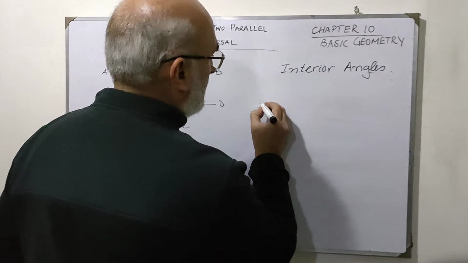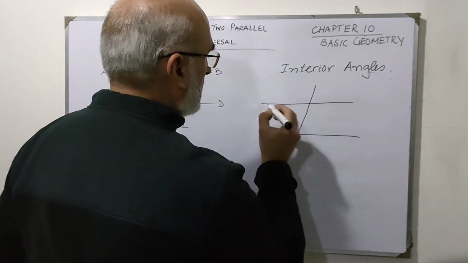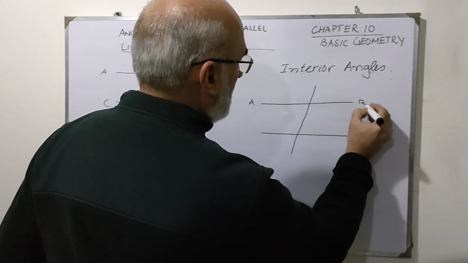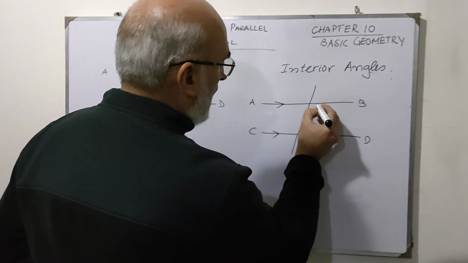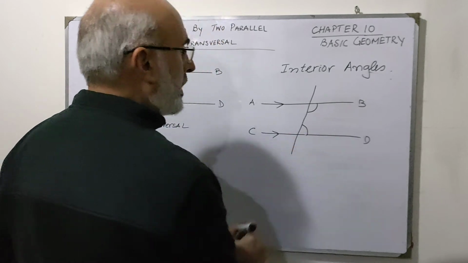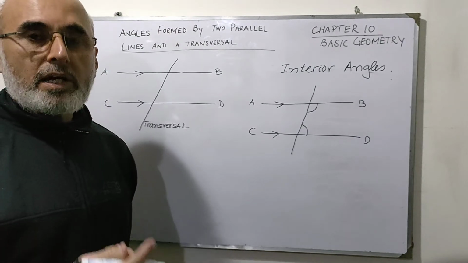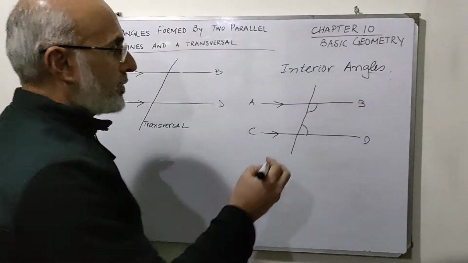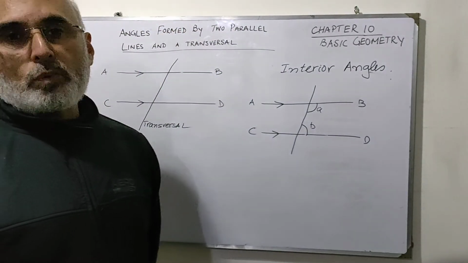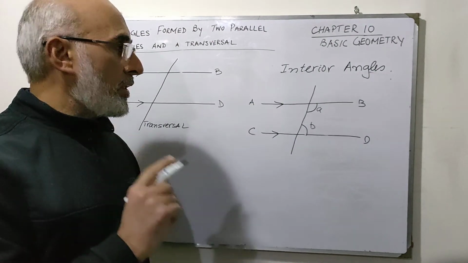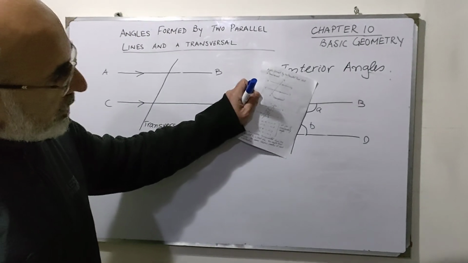Like, what do I mean? If these are the two parallel lines, our transversal, A, B, C, D, these are parallel lines. Now, angles this and this are within the two parallel lines and on the same side of the transversal. So if this is A, this is B. Now these two angles are not equal. Okay, we are not going to say these two angles are equal, but just remember this part.